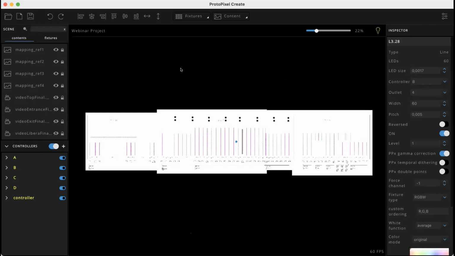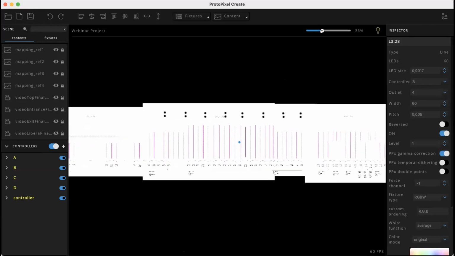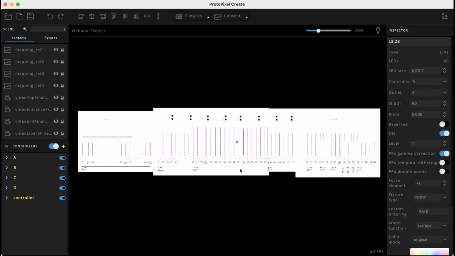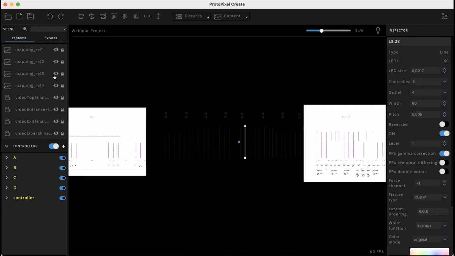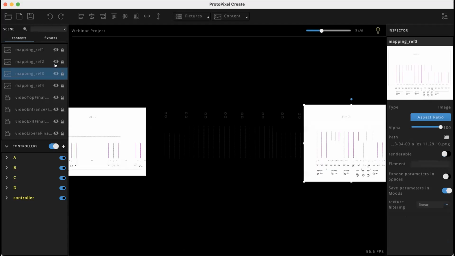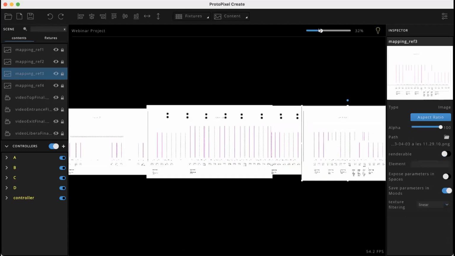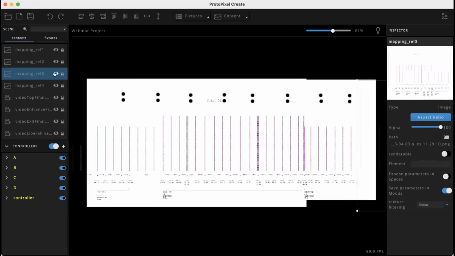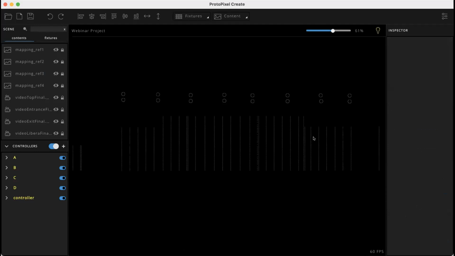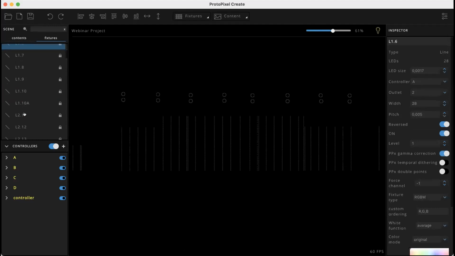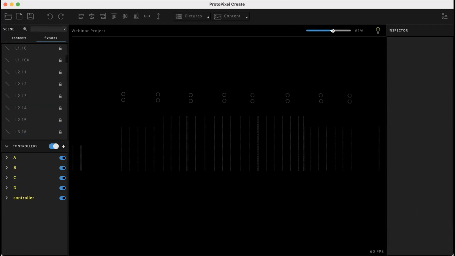As I mentioned, we support 2D images. Here we have already imported the 2D images of the different light fixtures. Just like in Photoshop, we can show and hide these images. Once we had the images imported, we created the different light fixtures on top of them. As you can see, we have our digital light fixtures created inside, each one with the amount of pixels that corresponds to that light fixture. Some were 48 pixels wide, others about 60, I believe. So we go on creating all of the different light fixtures inside of the mapping tool.